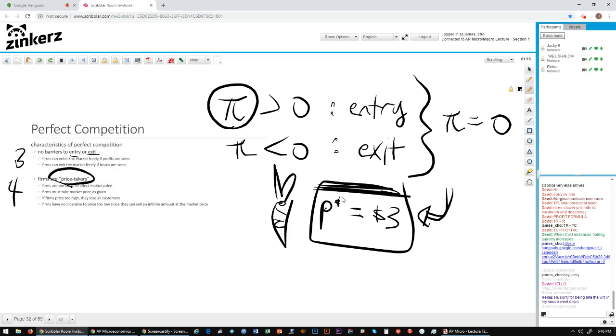What do you think is going to happen to a monopoly where you're the only company selling this unique product? Are you going to be a price taker? No, you're going to be a price maker. You could set whatever price you want. Let's say Apple was the only company selling smartphones. No similar products, no nothing. They're the only company doing it. They're going to be a price maker.